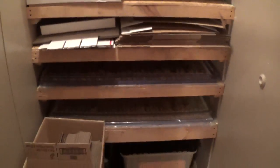I keep a lot of extra boxes on here. This is how I store my uncut sheets. Actually, I built these shelves here recently because I thought it'd work out a lot better. I can just come in here and pull out a sheet if I want to. Like there's Base common, there's Fossil, non-holo. Got all kinds of cool stuff in here. This is the only sheet I haven't shown. I think that's in here, but there's all kinds of different ones in there. You can imagine. And then there's a bunch of sheets down there too.